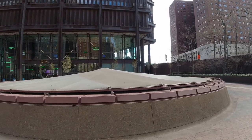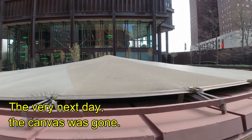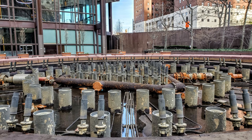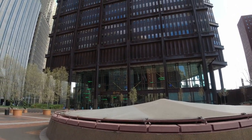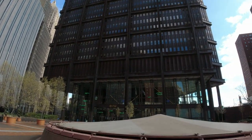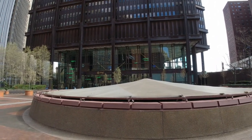I don't know when these actually open. I mean, we're just on the verge of April here. It's warmer out. You know, it's officially spring. And we already saw there is that little one working. But if you're in the neighborhood and you come upon this gargantuan structure, take a walk in the plaza here and see if the fountain is working.